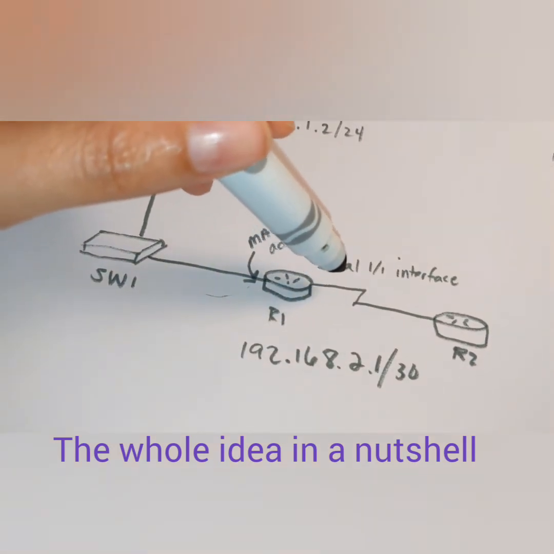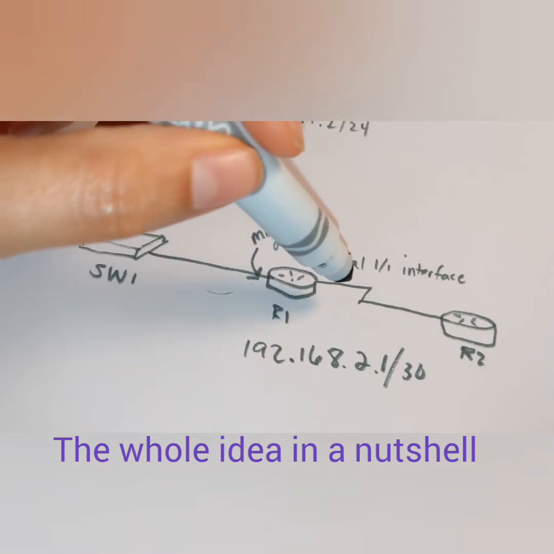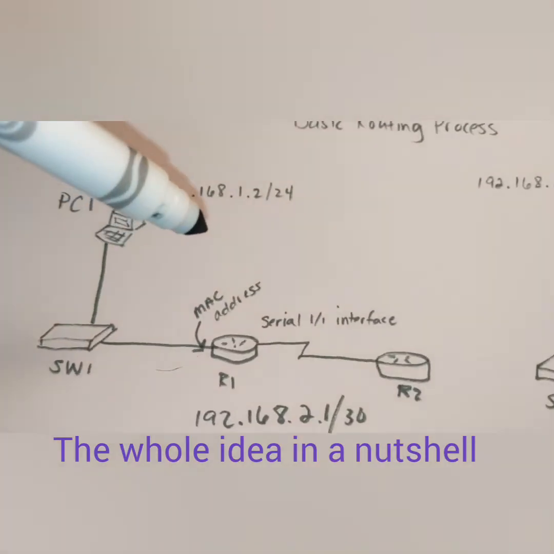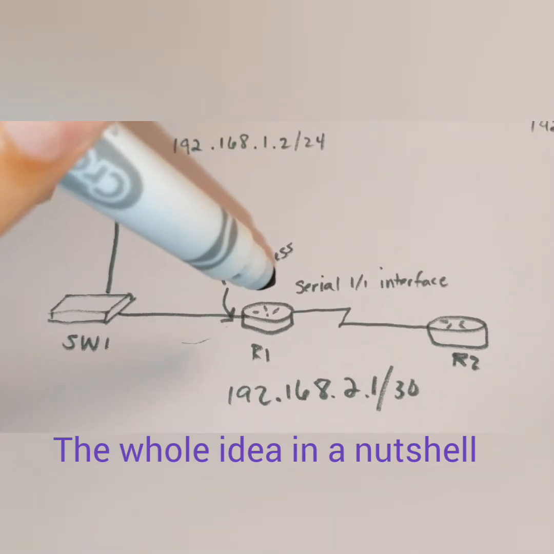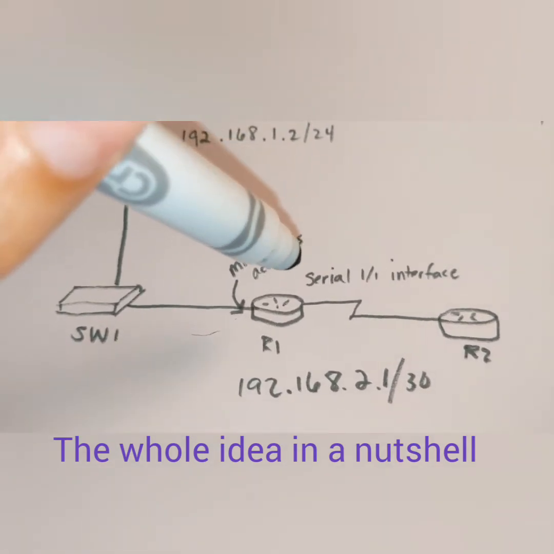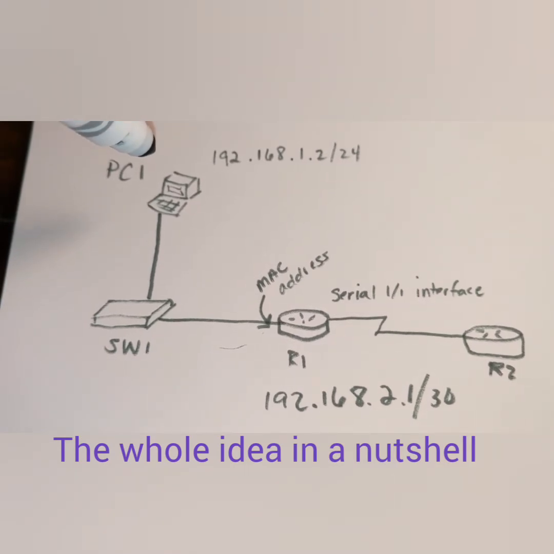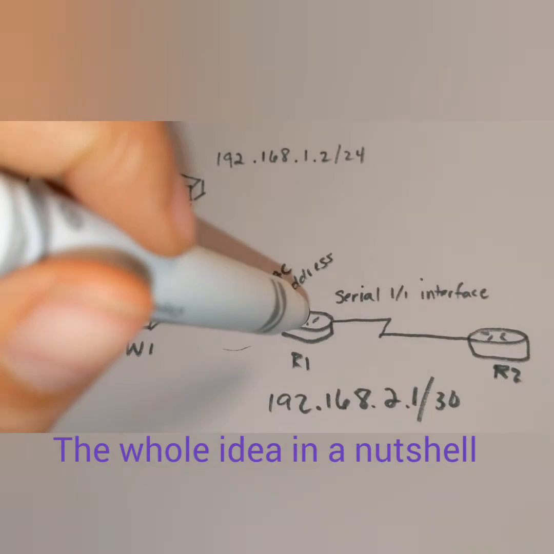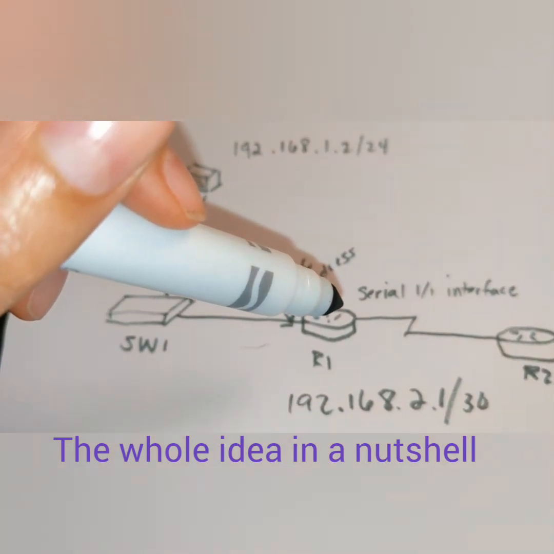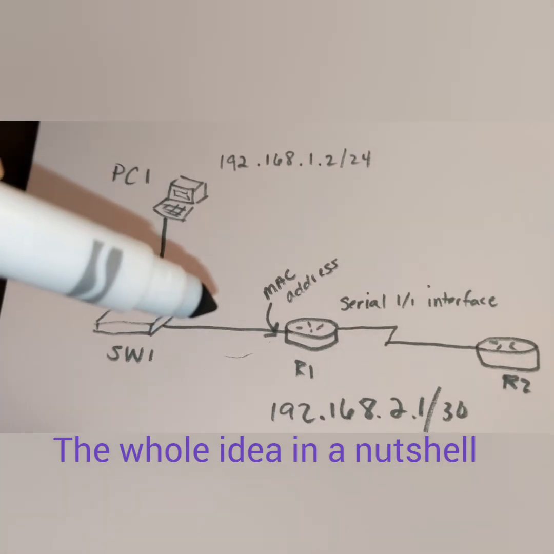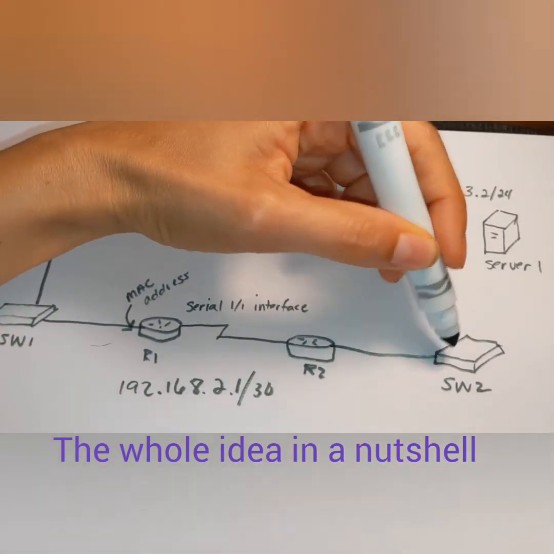So it uses this serial interface to get to the next router. Now, if the packet's time to live has expired, basically time to live equals 0, then an Internet Control Message Protocol, ICMP, message is going to be sent back to PC1 saying that time is exceeded. But in our scenario, this is its first stop, so it's good to go. Assuming that the time to live is not 0, router 1 checks its routing table to determine the best path to reach this network over here, this neighborhood over here. Well, it would be nice if this neighborhood had a connection. There we go.